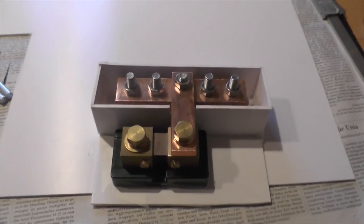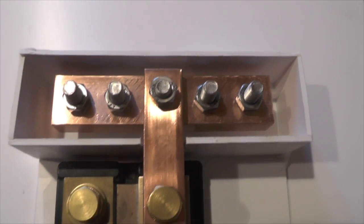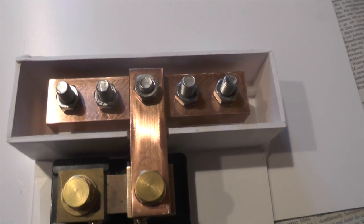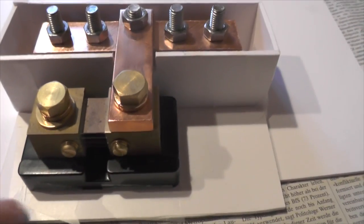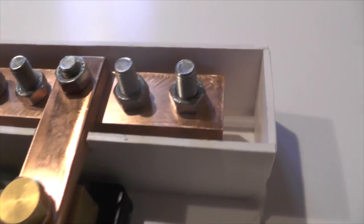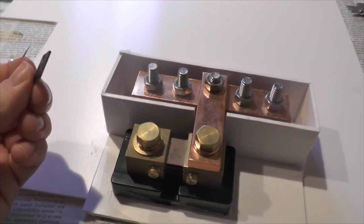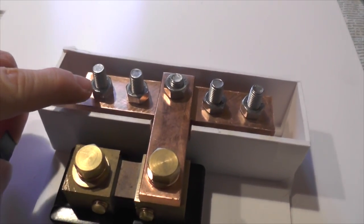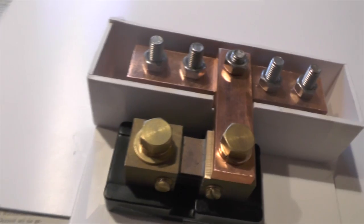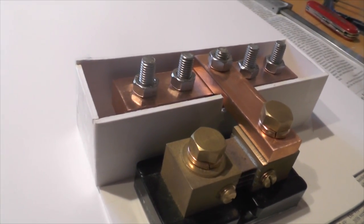So the next step in getting this power distribution bar ready is to cast it into resin. This is the shunt, and I just use the shunt to hold everything in place because it's actually hovering on a few plastic clips which I just cut to the right size. So in the end this bar and the shunt will be on level, so I can connect it through this copper bar.